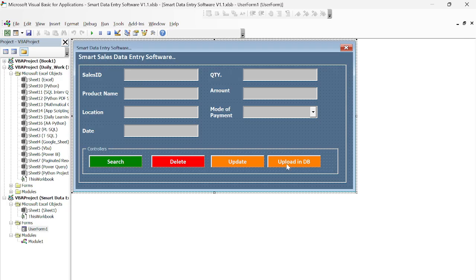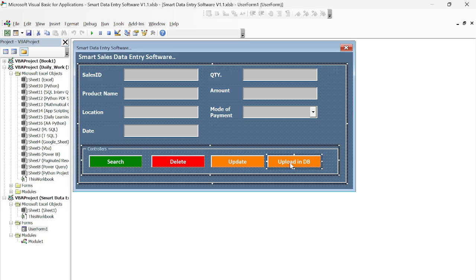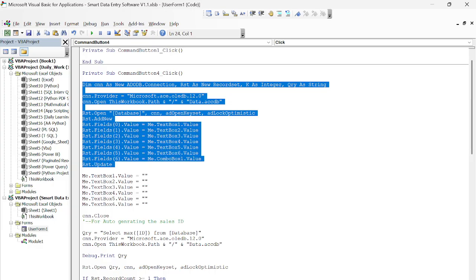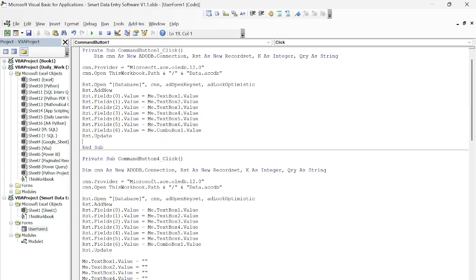This is what we have done. We have written the code inside the upload in DB. Now if I want to search any sales ID, come here, and after that just take these lines again, come here, paste it.